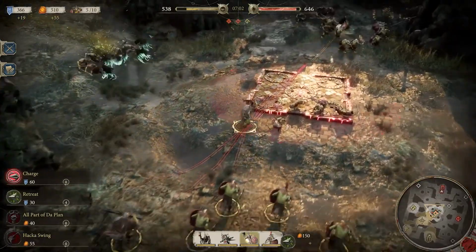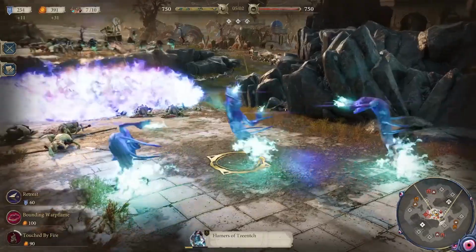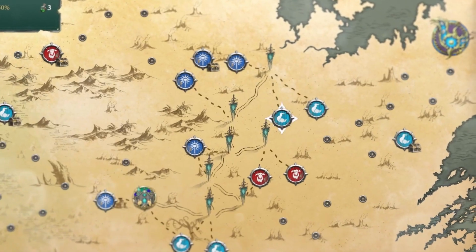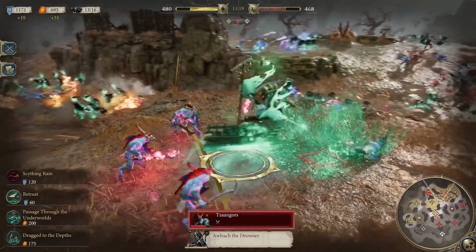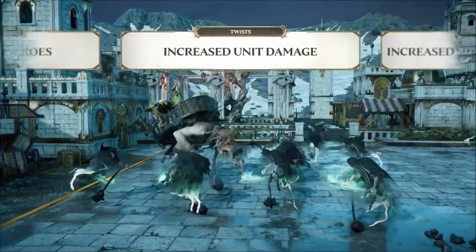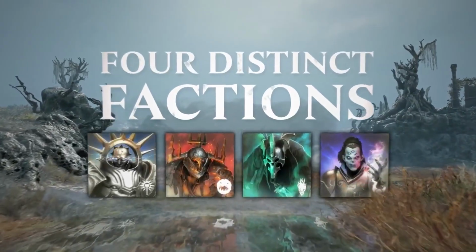Reviewers are of the opinion that Warhammer Age of Sigmar Realms of Ruin has both strengths and weaknesses. On the positive side, the game excels in capturing the look and sound of the Age of Sigmar universe, with a well-executed visual design and immersive soundtrack. The controls, though requiring a brief adjustment period, are deemed intuitive once grasped.